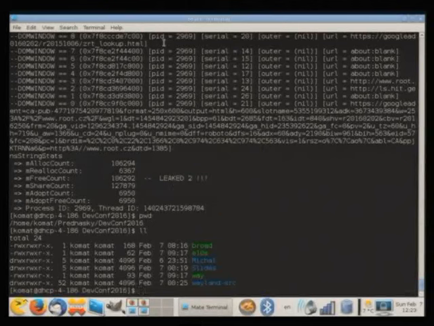Also, the next big thing is Wayland, which is the new display server. For the start, I have some demo of GTK3, Wayland, and Firefox. Wayland is actually a new display server.